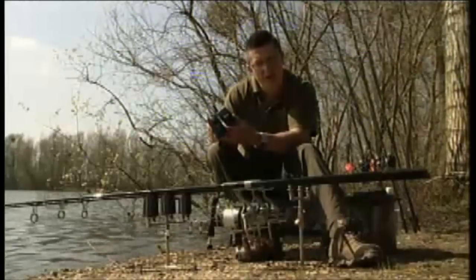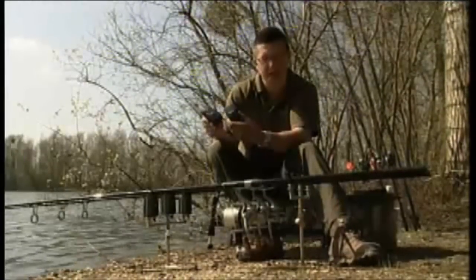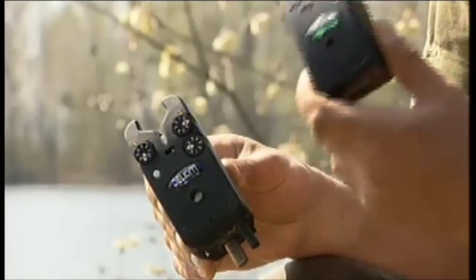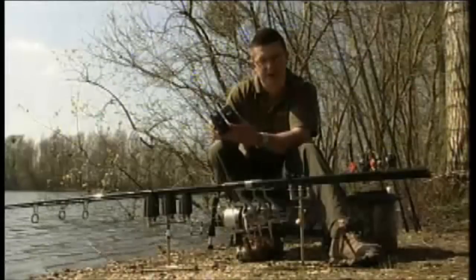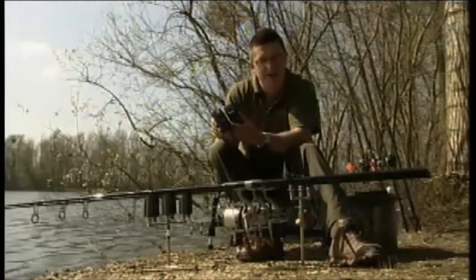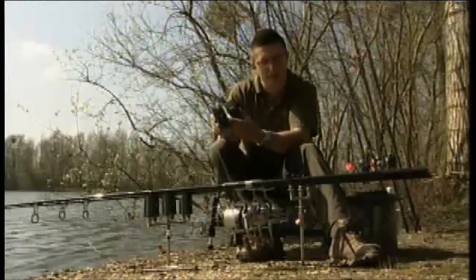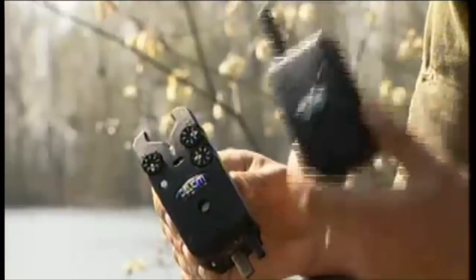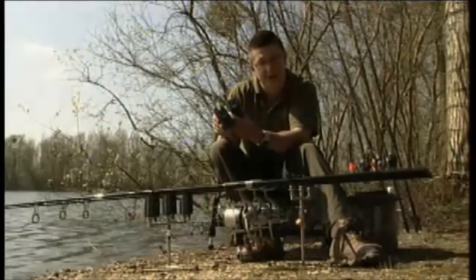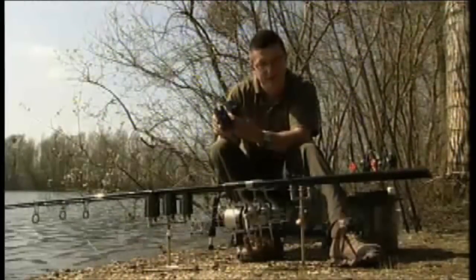The other thing about all Delkims is the battery life. I can't actually remember the last time I put a battery in one of the heads, and the receiver, believe it or not, on the local setting, which is up to 50 metres range, has got 6,000 hours of battery life, which is quite incredible. You'll know with some of the other buzzers, a set of batteries lasts a weekend in your receiver, so that's quite unusual to get that amount of battery life. The other thing about these new ones is they've got a vibration alert as well, so you can put them underneath your pillow and that'll wake you up as much as the sound will.